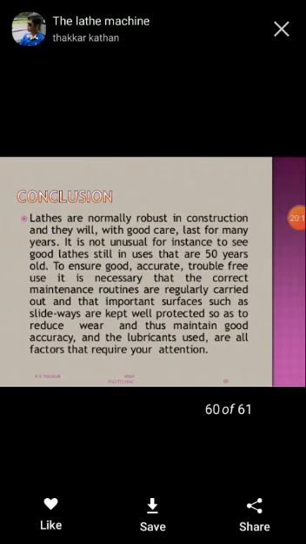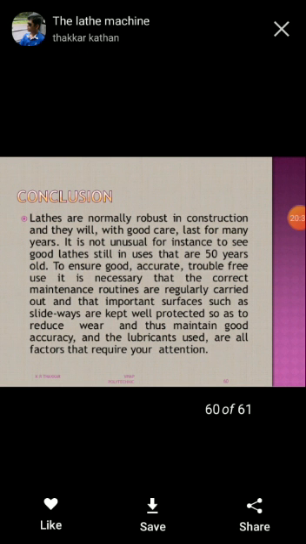Conclusion: Lathes are normally robust in construction and, with good care, will last for many years. It is not unusual, for instance, to see good lathes still in use that are 50 years old.